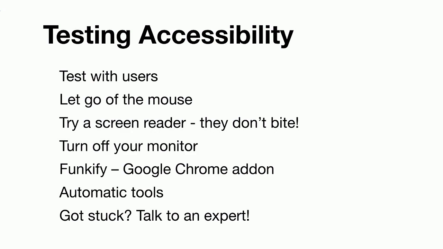But one thing to be aware of when it comes to automatic tools is that they are very good at analyzing the code. They can, for instance, see how you use the heading structure or landmarks such as the main, footer, nav, and header elements in HTML5, but they are not very good at understanding the softer problems, which is very relevant for users with cognitive disabilities. They cannot see that a website is messy or not logical, which is very important to remember. So an automatic tool is not going to solve all problems for you. And if none of those ways are enough, then I would suggest you talk to an expert about accessibility.